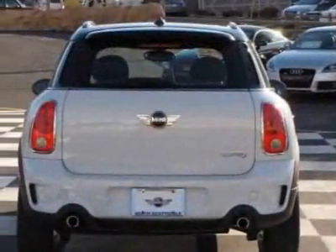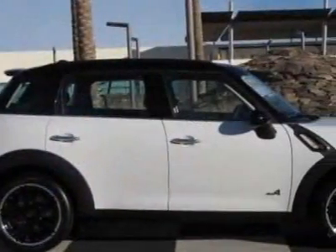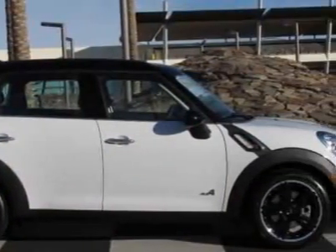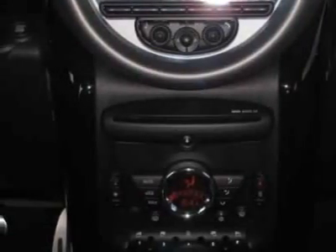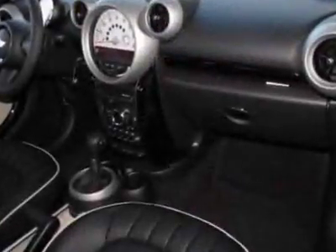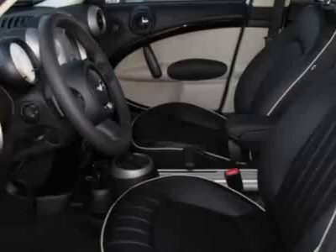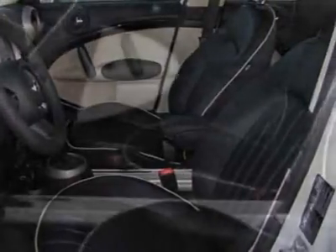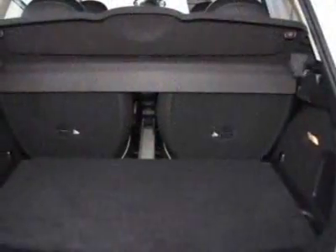Additional options for this vehicle include the 6-speed automatic transmission, 18-jet black alloy wheels, sport steering wheel with paddle shifters, black top and mirror caps, dual-pane panoramic sunroof, center armrest, piano black interior surface, polar beige color line, carbon black interior color, piano black cockpit surface, rain-sensing windshield wipers, xenon headlights, automatic climate control, Harman Kardon sound system, Bluetooth mobile phone and USB pod adapter, and white turn signal indicators.